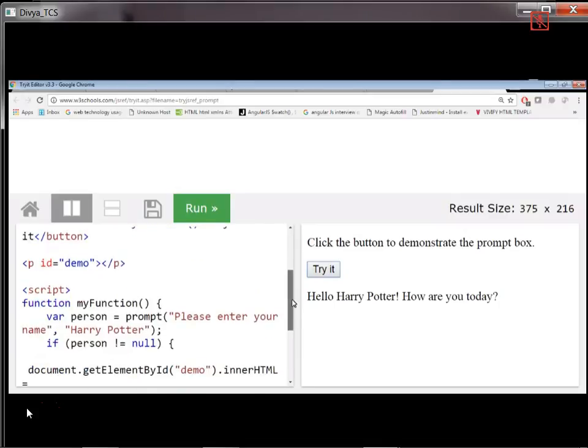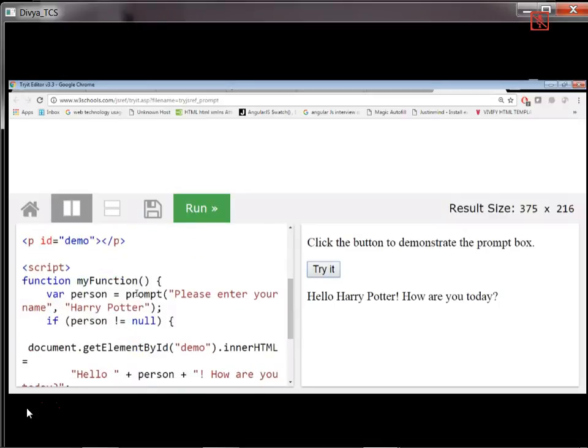You have a method called my function. Within the function you have written a prompt: please enter your name, and this is the empty space. If we give the empty space in our prompt, we can see the empty space in the text box. Like enter your name, and there will be one input box and OK and cancel. If I write a default value like Harry, that will be shown in your text box instead of an empty one. This time you will be shown Harry in your text box.